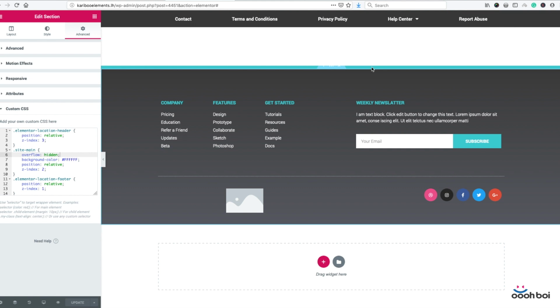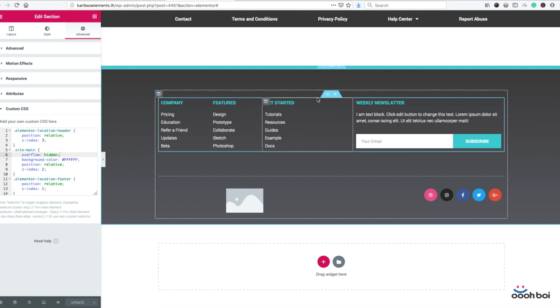Anyhow, this happens because the main section now has a higher stacking order or z-index and covers the footer section controls. Everything else inside the section works just fine. All the columns and widgets are selectable. So is there any remedy for that problem?